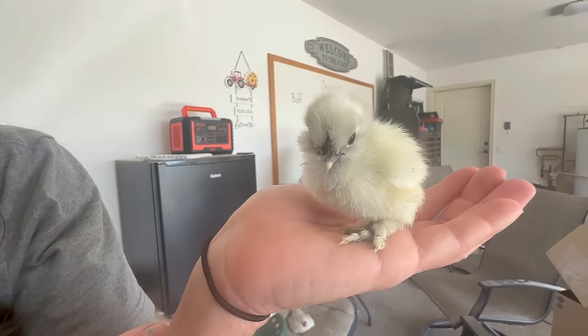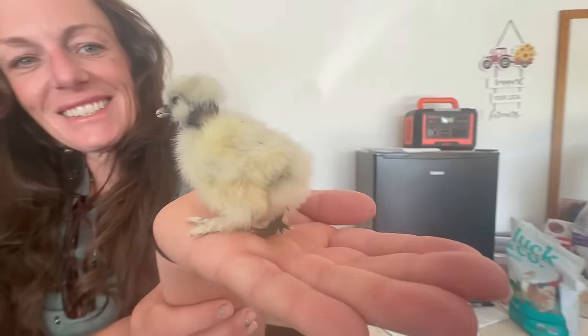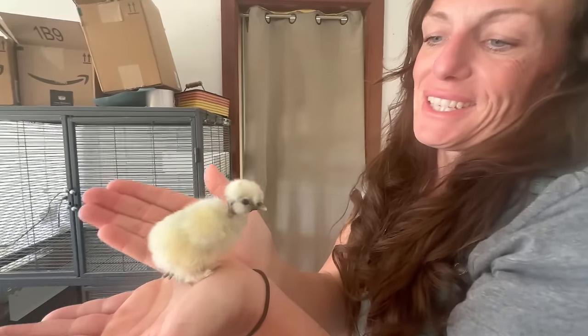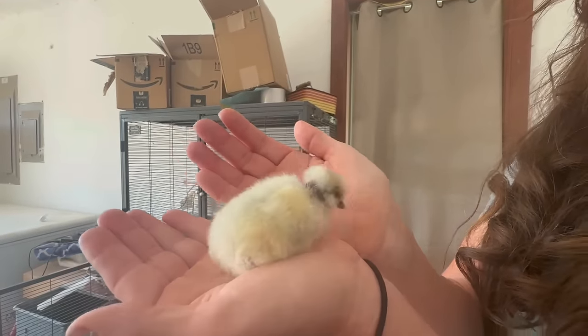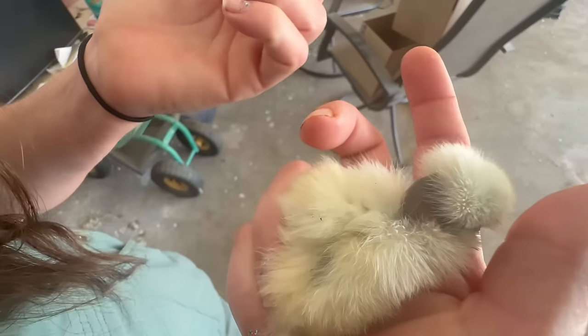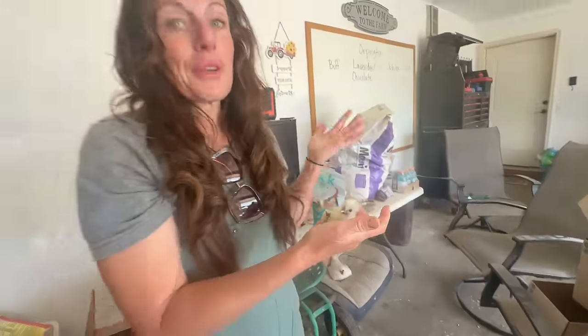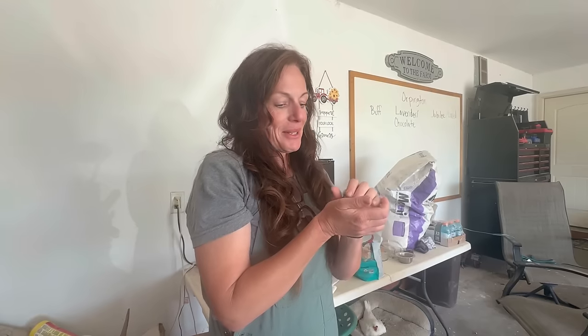I love the naked necks. This is a showgirl — it's a naked neck silky. It has the possibility it might frizzle out, so we'll see. Frizzling out is when the hairs curl up. Isn't it just precious? Look at these little cheeks. My hands are terrible, y'all — I've been working on iris. Beefy tells me to wear gloves and I need to wear gloves, but now my fingers hurt so bad I cannot properly clean them. It is what it is.